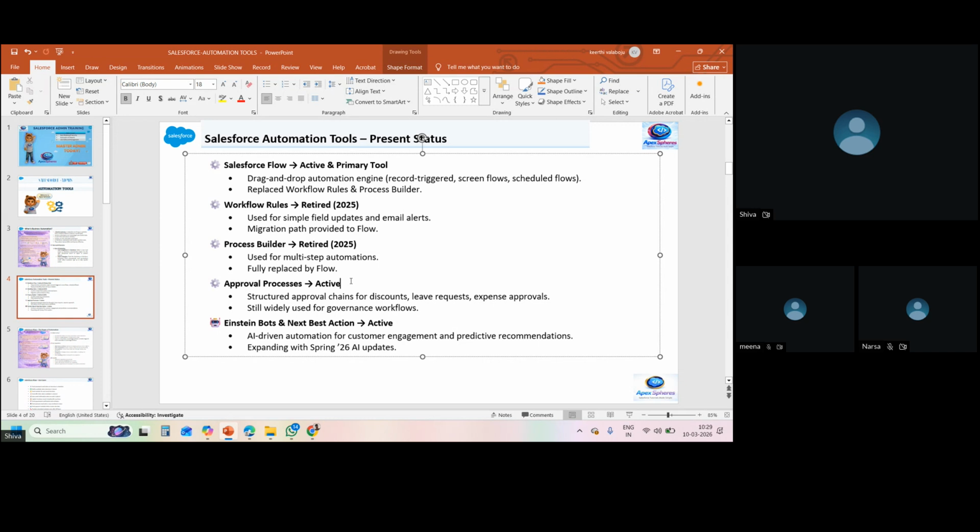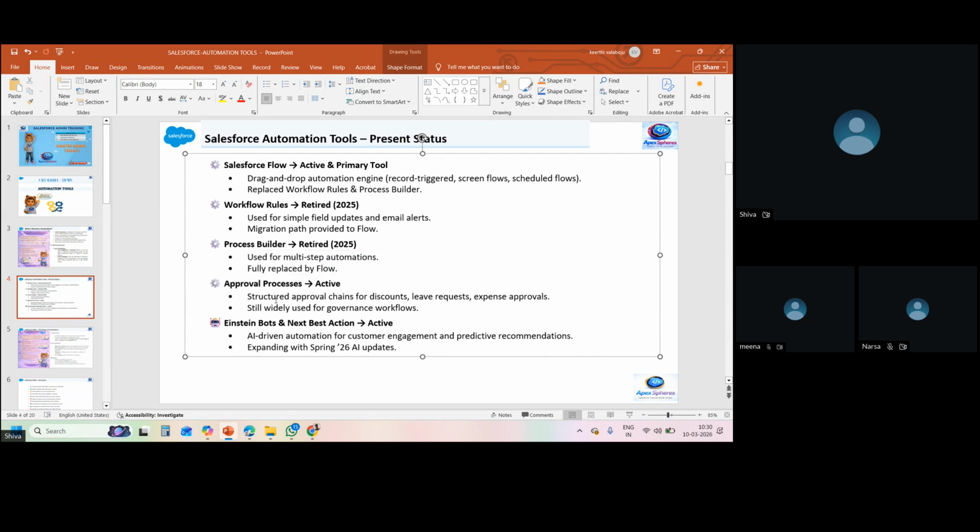So if the approval request is accepted, what will happen? If the approval request is rejected, what will happen? These steps will be designed in the approval process to make it easy. This process is not only for leave, we can also use it for expense requests and expense approvals, and a lot of processes use approvals, also in lead generation and opportunity statuses.